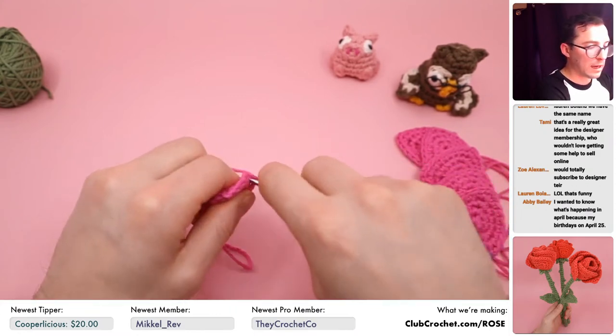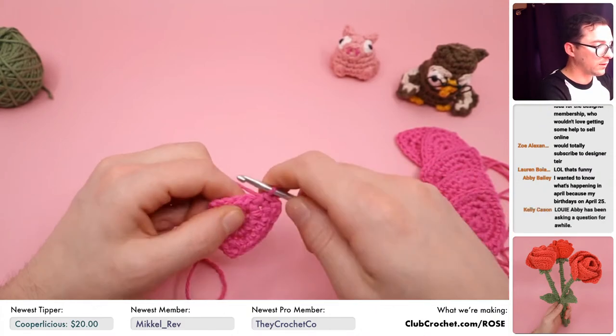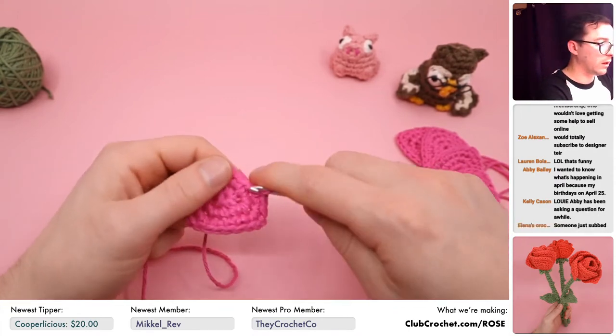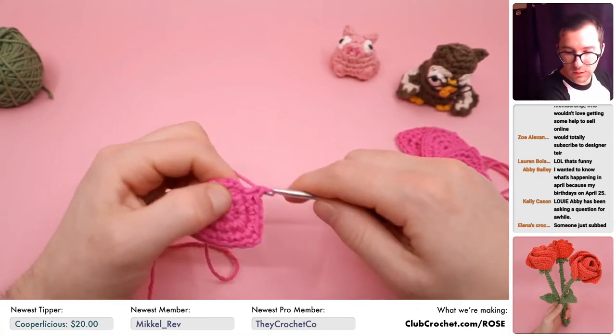Okay, so I think we have 1, 2, 3... We're at 5. This will be 6. We need 2 more petals. We're doing pretty good as far as our time goes. It's not that bad.